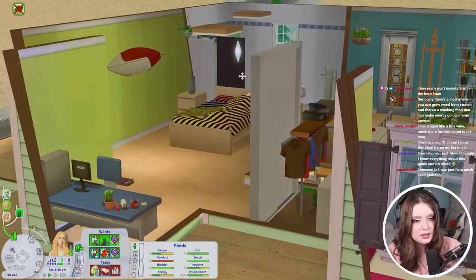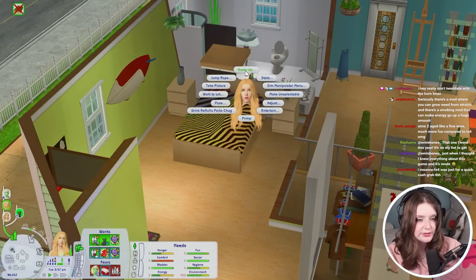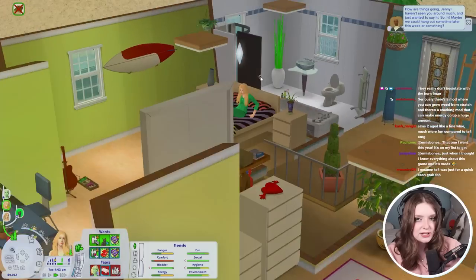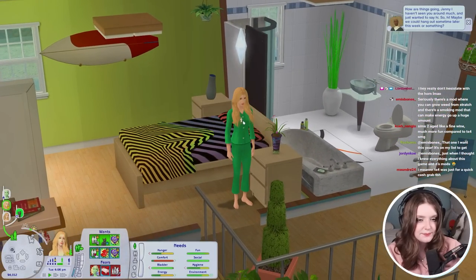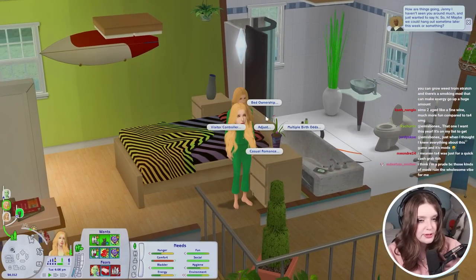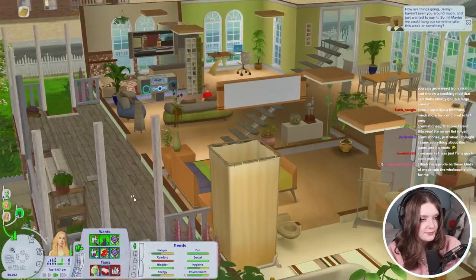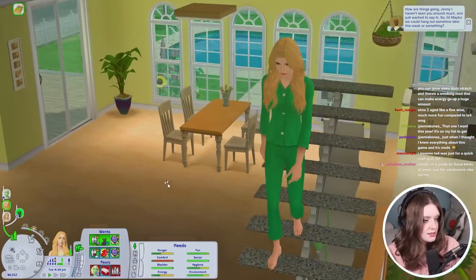Wait, what? Oh, it's because she woohooed in this bed. She keeps going up here to sleep. Get out of bed, Jenny, so I can clear your adjuster, please. She hasn't gotten any bump yet, which I'm a little nervous about.